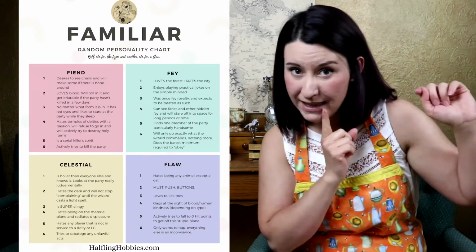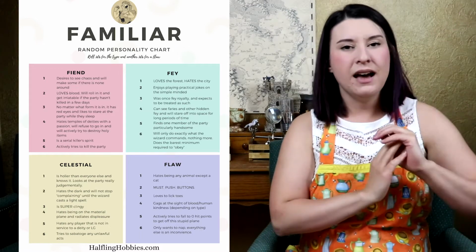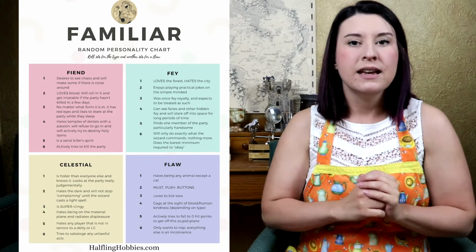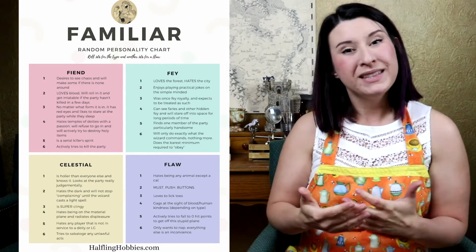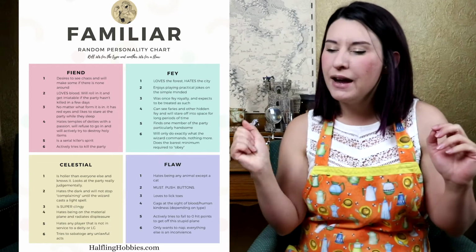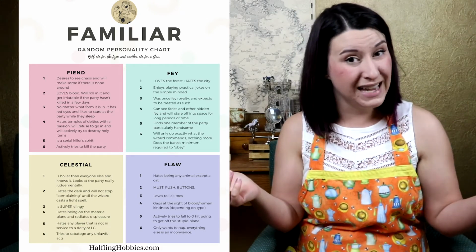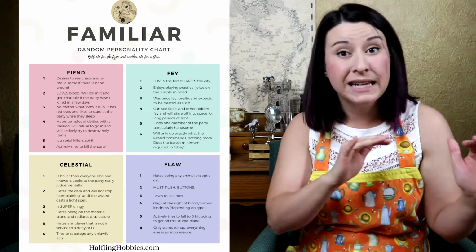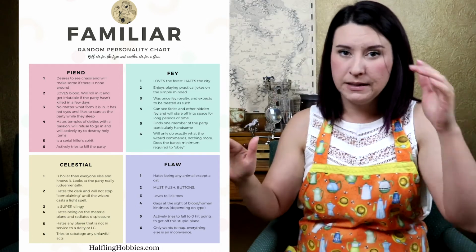So I like to have a sheet, and if you would like this, I have it in the description below. But I have a sheet of 6 to 12 different personality traits that a familiar might have. And when the wizard summons their familiar for the first time, I roll that dice and I see what kind of familiar they're going to get. Now you can have these based on also the plane that these are coming from, so celestial, fae, or fiend.